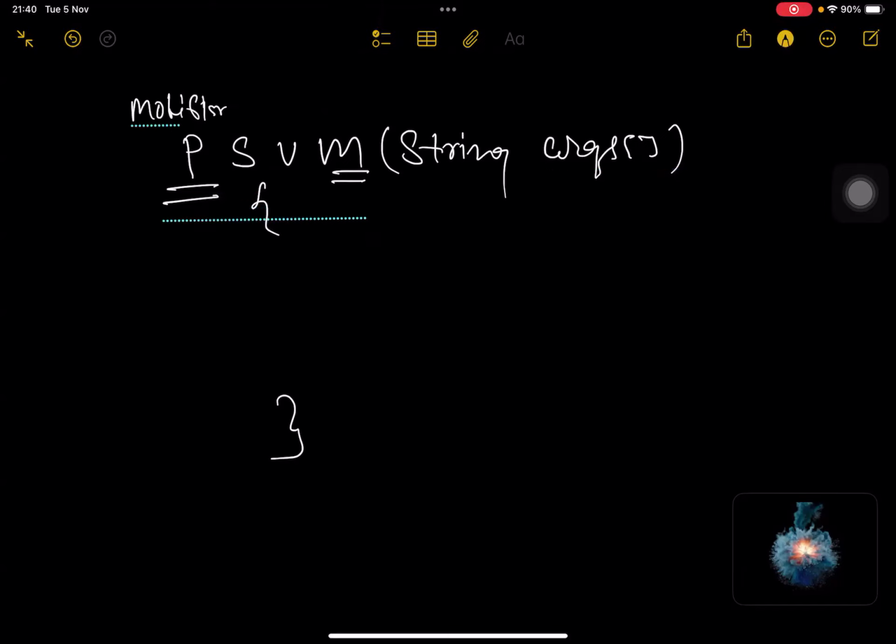M2 is a static method, M1 is an instance method. I think M2 is static, so with a null reference, as you said, it is correct. M1, since it is an instance method, you cannot call with a null reference. So always remember, an instance method must be invoked with the reference variable which contains an object. If it's not containing an object, you cannot call it. So this is invalid. As I already told you, with a null reference you can call a static method. Clear to you all?